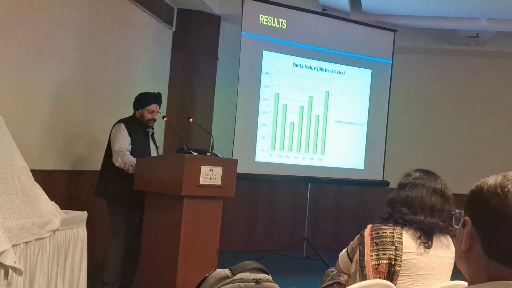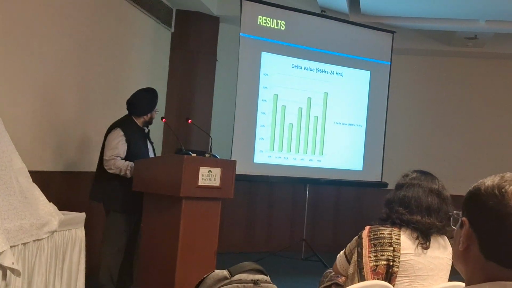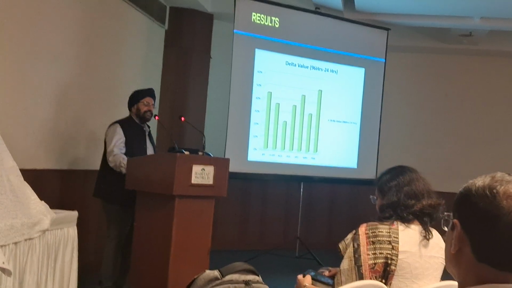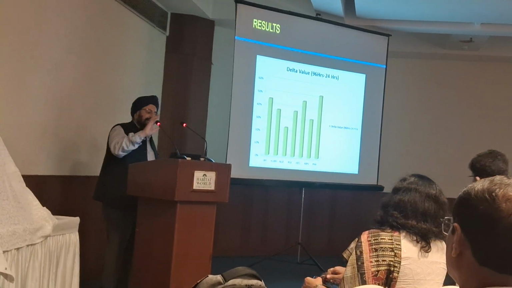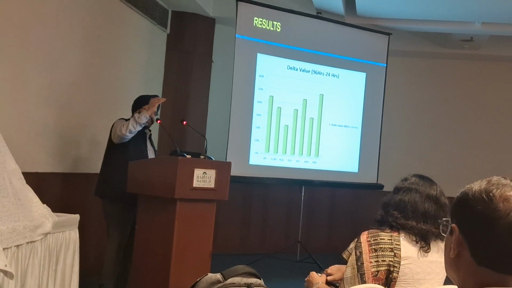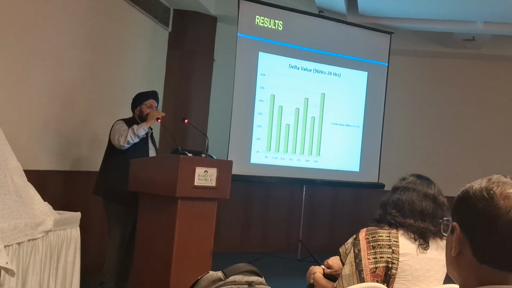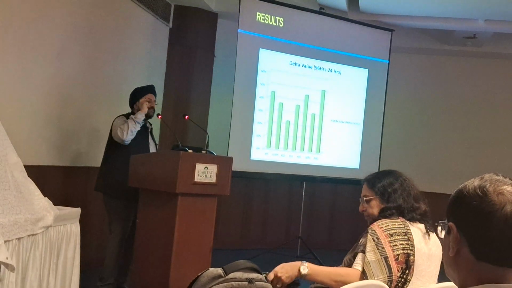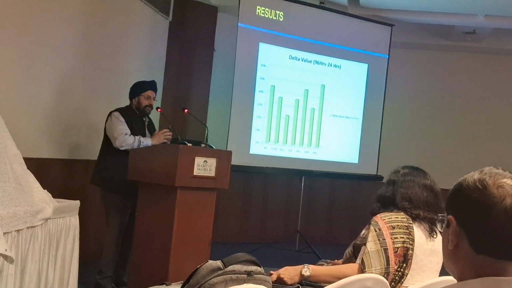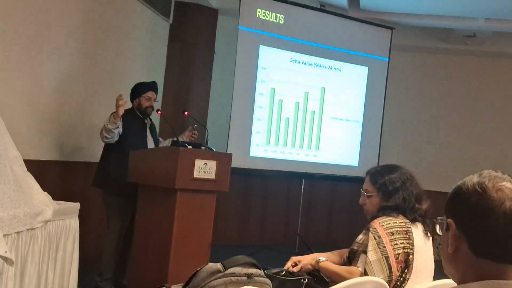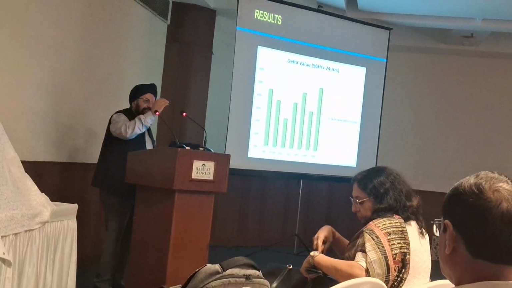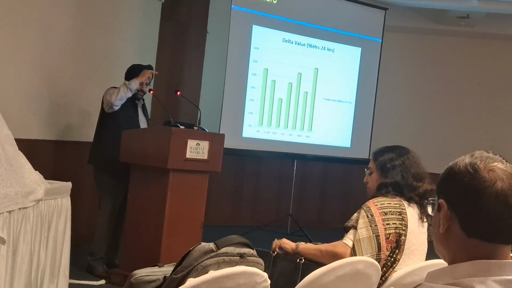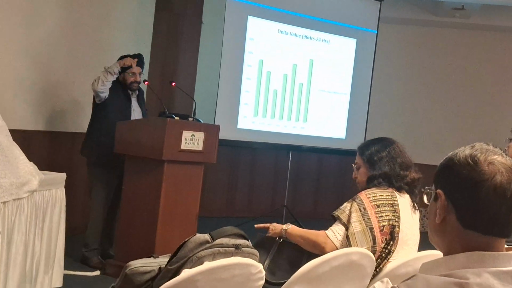So this was the delta value for the parameter. You can see that the best response was coming for the platelet HFC ratio, which, if you look at it statistically, is true. While the platelet count is falling, the HFC count is increasing. When you use it as a ratio, it will augment even further, because the numerator is consistently decreasing and your denominator is consistently increasing, so the value is going to reach a nadir point pretty fast.